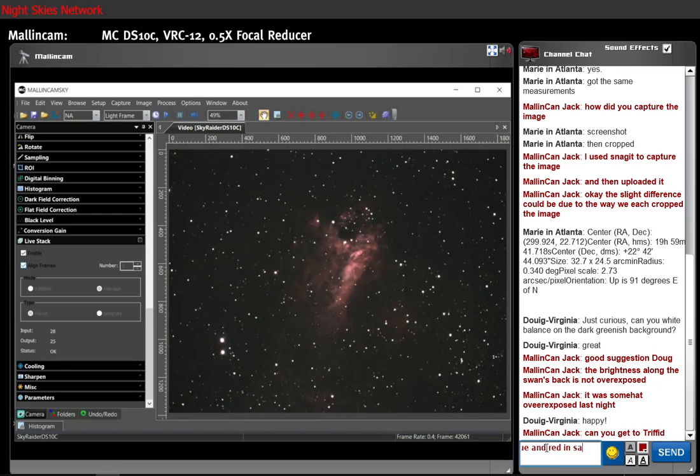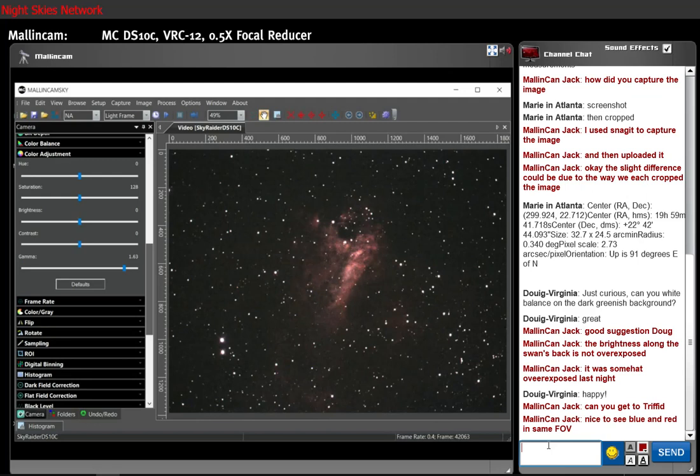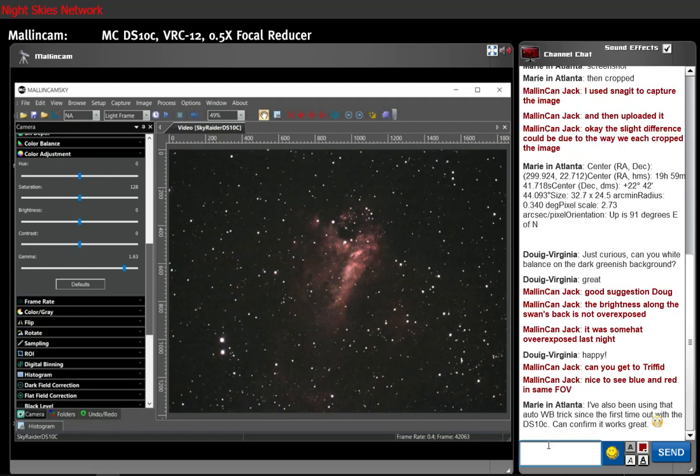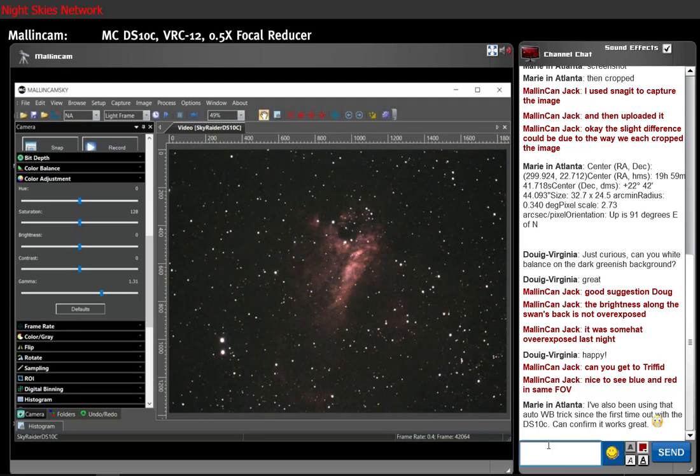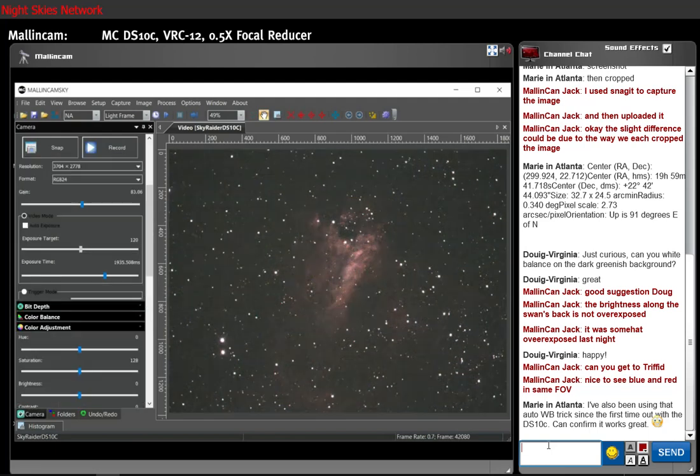it wasn't it. So here, I'm going to put back the camera where it was, stop the stacking, and we're at 2.5 second exposure, as you can see. It'll take 2 minutes for you guys to see that. Going to lower the exposure a little bit to about 1.9 seconds. I'm going to try to go to M8 and M20. These are the two objects. They're in the neck of the woods here of those two, M16 and M17. Yet the scope didn't go to the right place actually. So I'm going to attempt to do that again tonight. I'll be right back.